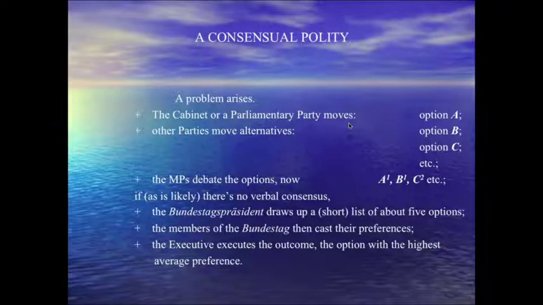So it's an option. You're not just trying to amend this little bit, yes or no. You're putting forward a complete proposal. And it might just be tweaking a little bit, and you just highlight the difference, and it's fine. But everything is a complete proposal. And you then have a debate.